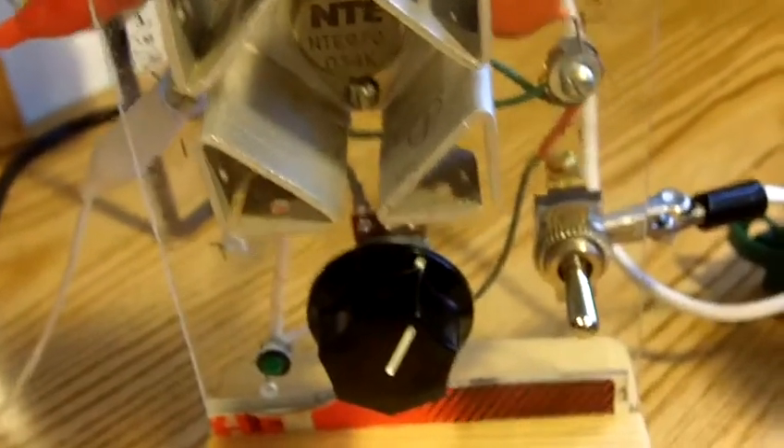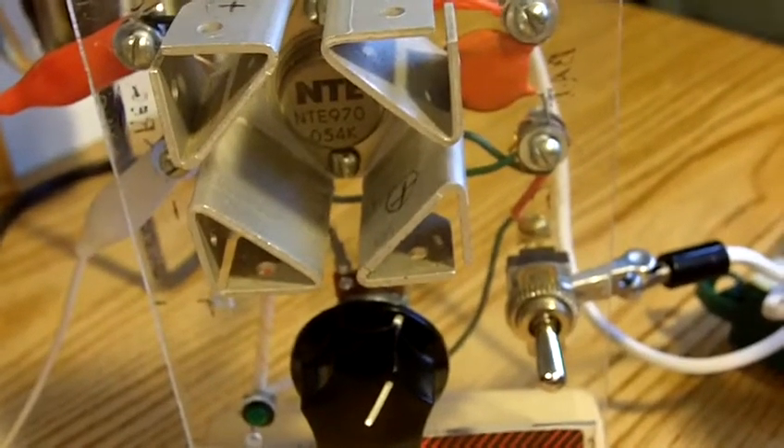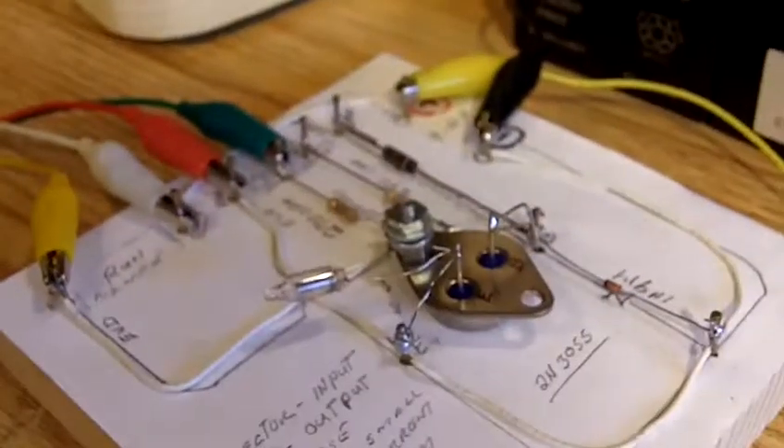I'll fire up this one. The power source I'm using on this one is from my solar power backup system. This regulator goes from 0 to 12 volts. The power I'm using on this one is from one of these 12-volt batteries, and this here is my charge battery that I'm charging. And the power on this one over here is just another 12-volt battery — this one doesn't charge or anything, it just runs.